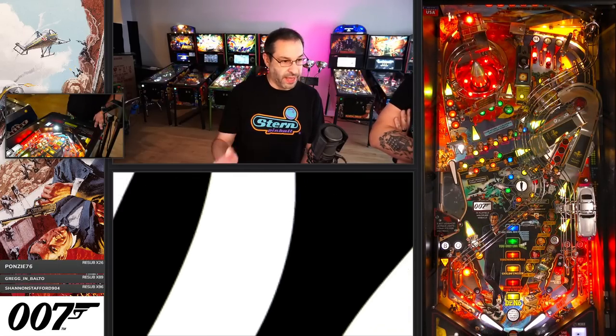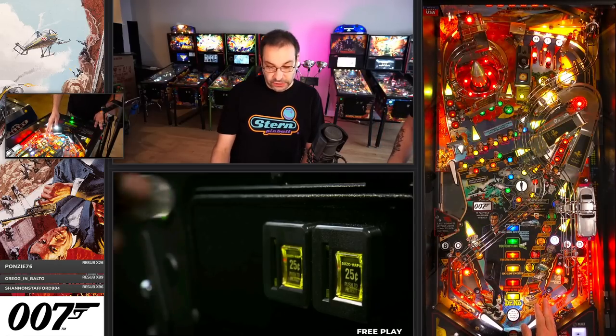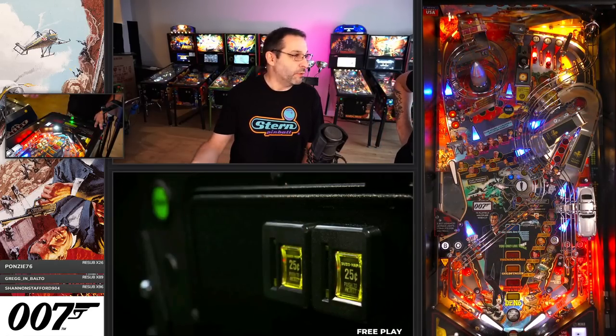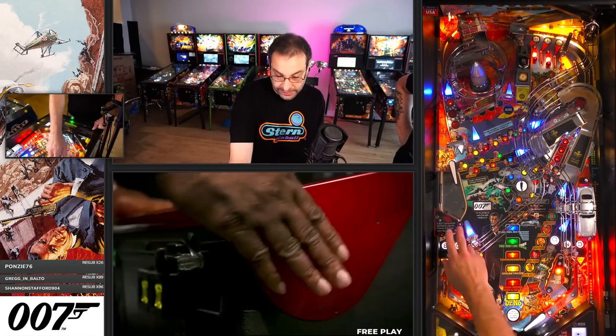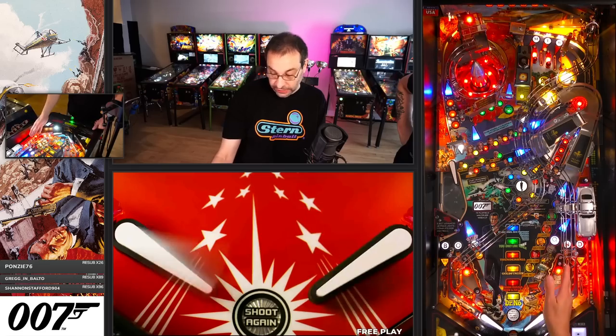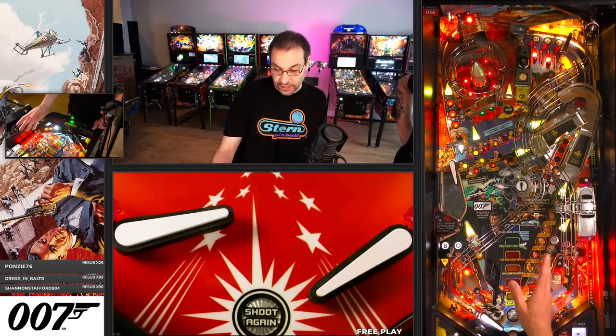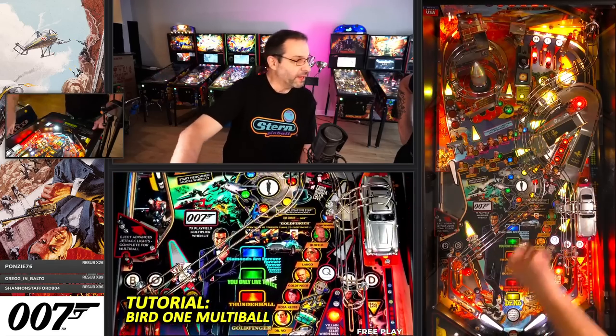You need only play six of the modes. You don't have to complete the six modes. If you started a mode and drained, you get the credit for qualifying. Cool. So if you do any six, whether Henchman, Spectre Weapon, Villain, or Q Branch, once you've played six, the right ramp will be lit for the wizard mode, and you'll see this strobing thing.